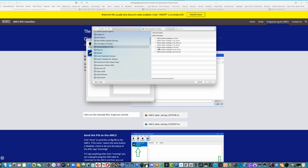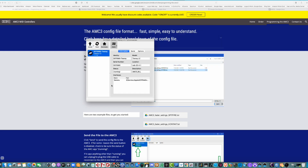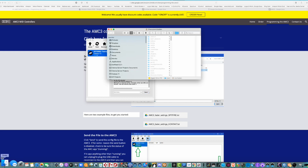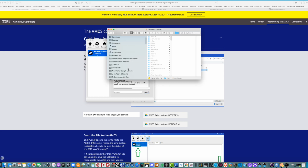I can change it with any of these settings here, but once you select the file, you open it, then you go to the serial row here, and then just click send, and then you'll see it updating your values. Well, I'll show you what the file looks like, because it's going by fairly fast here. And so that has then programmed it to whatever values were programmed. In particular, let's go ahead and take a look at the file itself that I used.